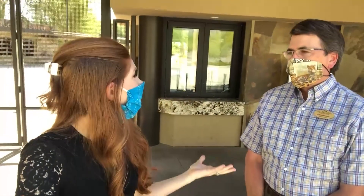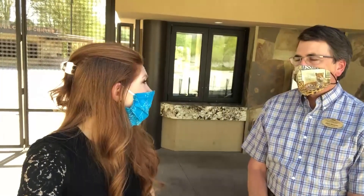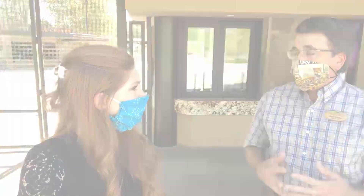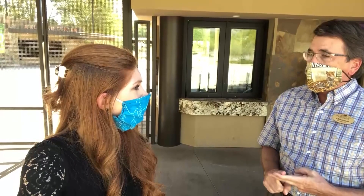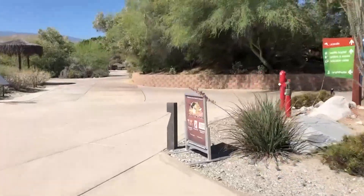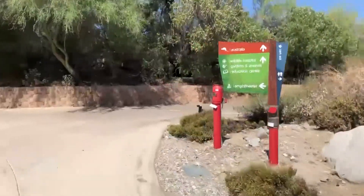Once people arrive at the zoo, what is it going to look like and how many people will you allow in per day and at a time? Our goal is to make the guest experience here just the same as it was before COVID. We're going to encourage them to buy their tickets online on a mobile device so they don't actually have to go to a register. They plan on allowing 200 guests in per hour and 1,000 guests per day.